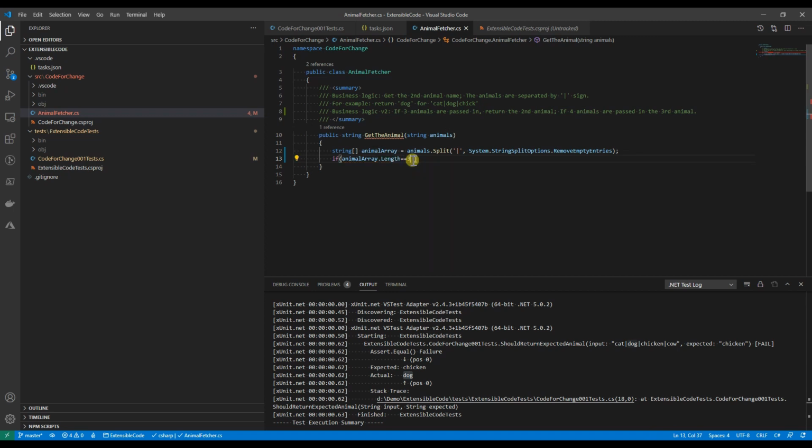Length equals 3. We return the second item. If length equals 4, return the third item.